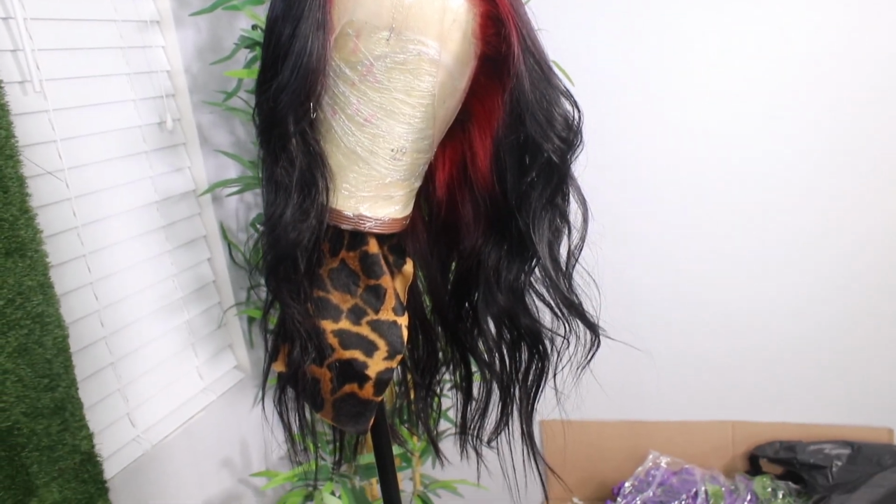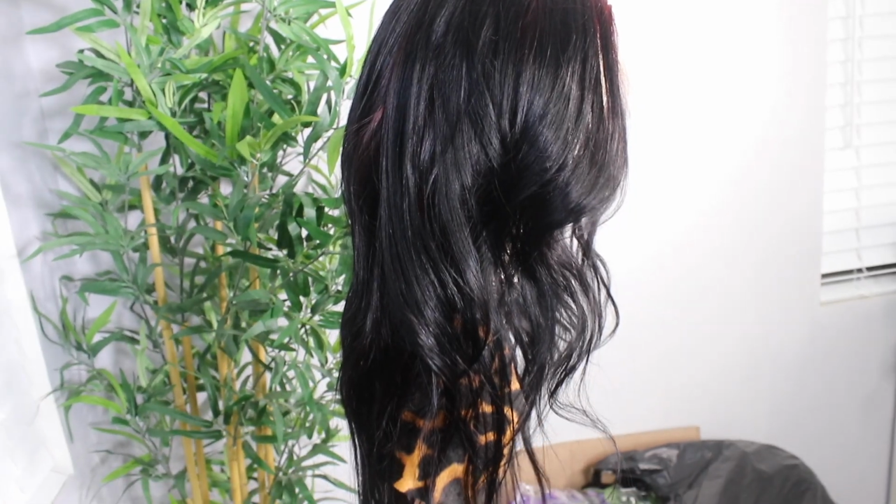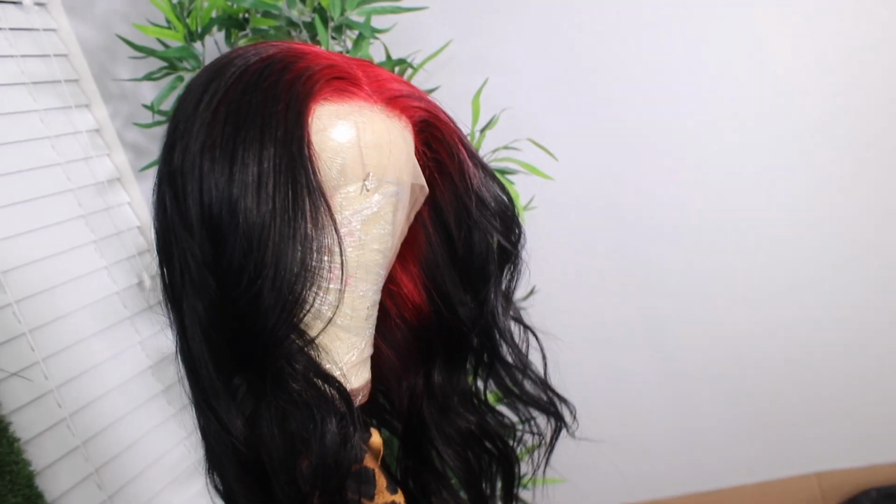So I just did some loose beach waves, which really fell because I shouldn't have flat ironed the wig before I did that. So if you're gonna do beach waves, don't flat iron your hair, because it'll look a little bit too thin and the waves will not last for long, okay?